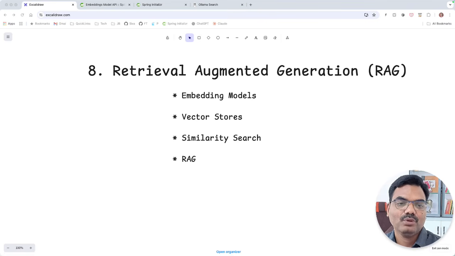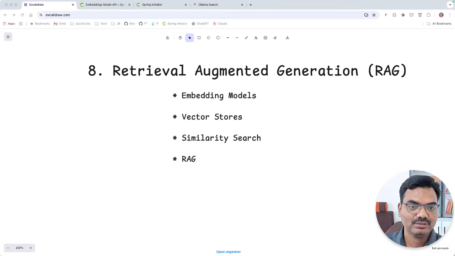So this is the whole process of RAG, where we are extending the capabilities of LLMs by feeding our own knowledge base as part of the input itself. So this is the theory part of how all this RAG works. Now let's get into the code and see how we can do this.